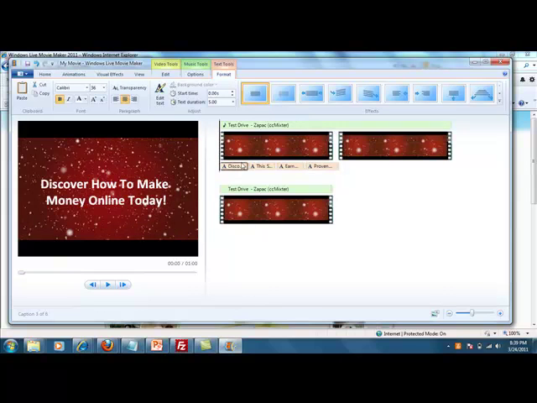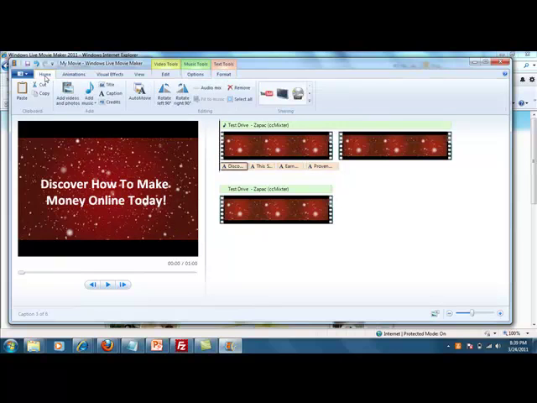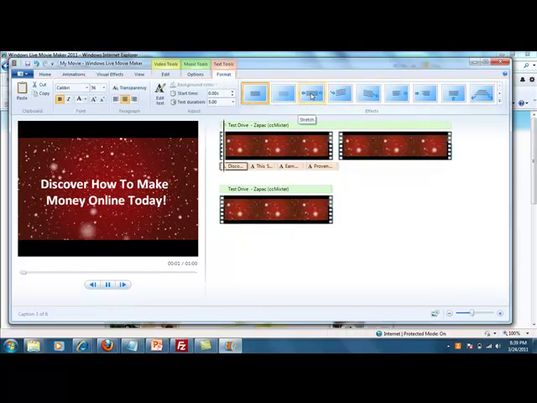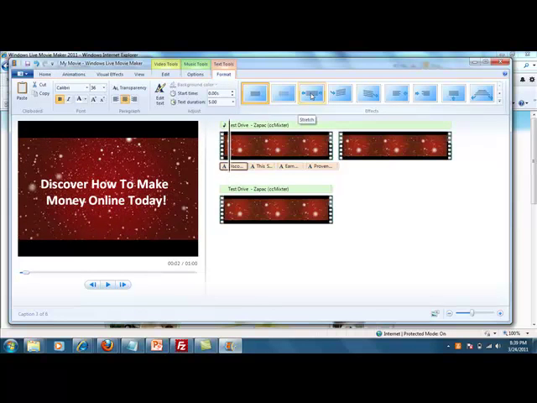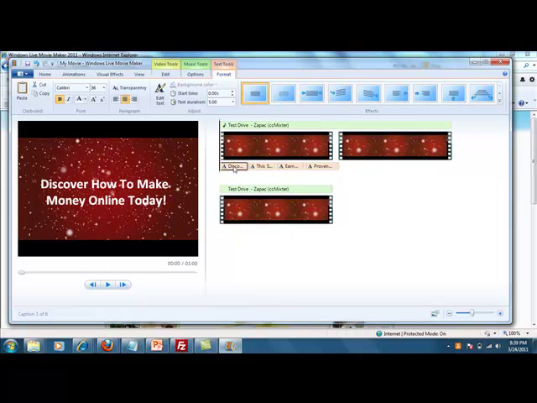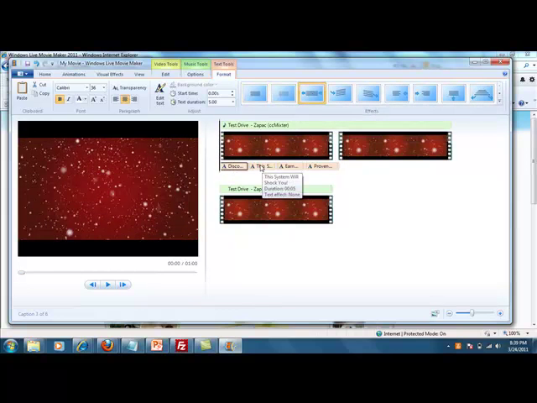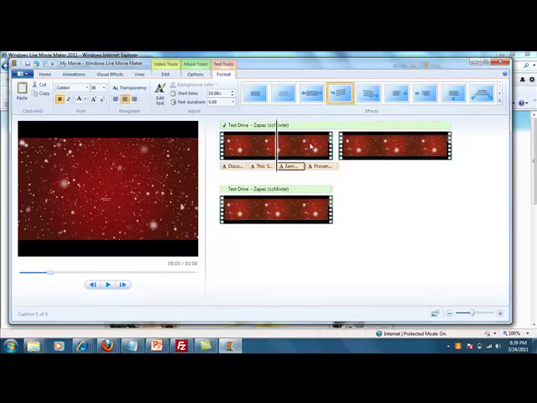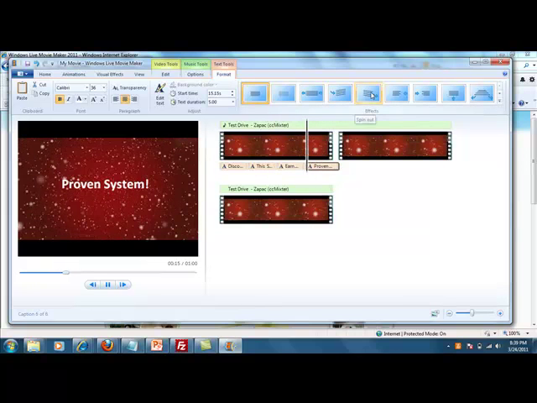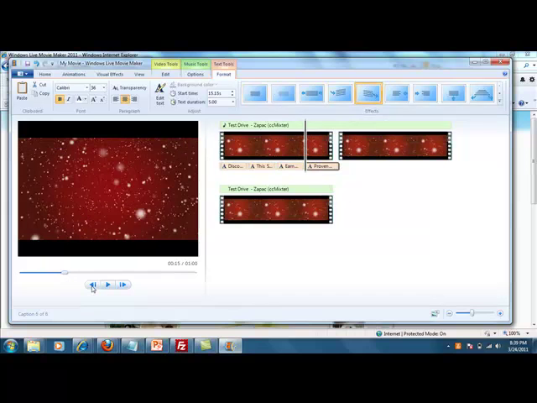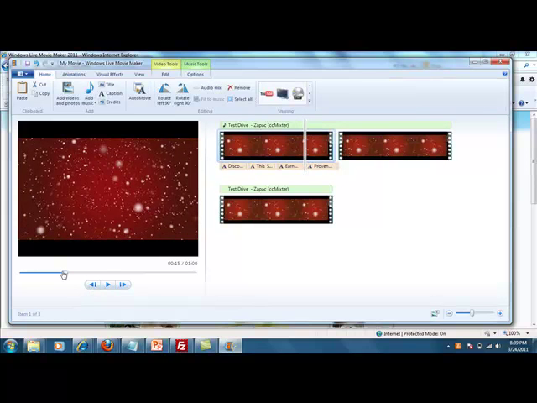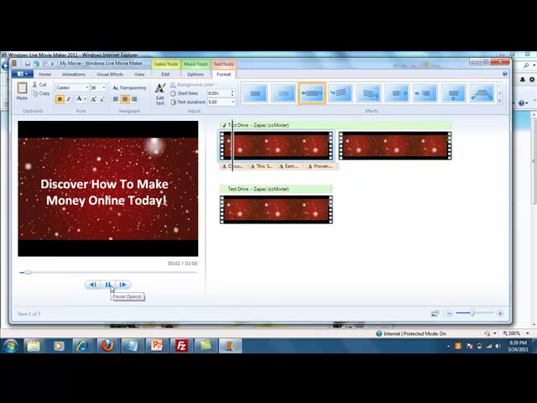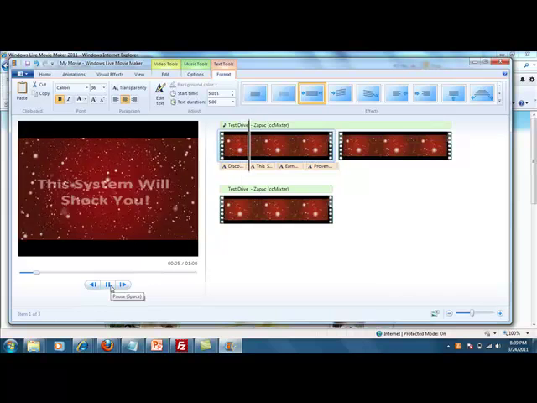Okay, so now that we've got some captions in here, what you want to do is come over here at the top. It's going to say text tools and it'll say format, and you'll want to do some things in here to make your text come in in a cool little format. So you can just click on that, and then we'll come in here and we can choose another one. I'll highlight that, we'll choose that one, and we'll just grab this one. So now we're just going to start over at the beginning, scroll that back and we'll hit play. And you'll see how this is going to kind of loop together.